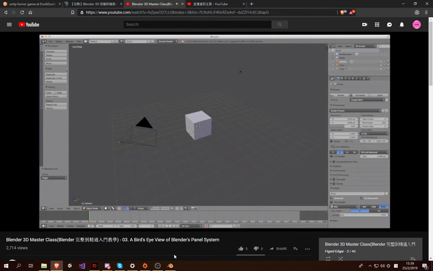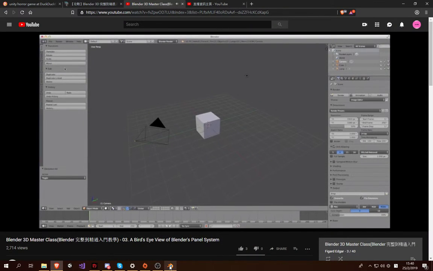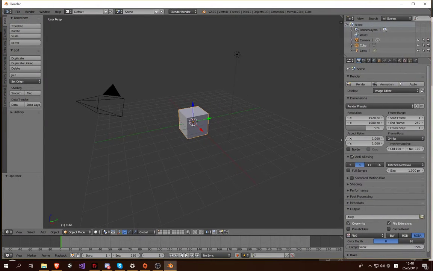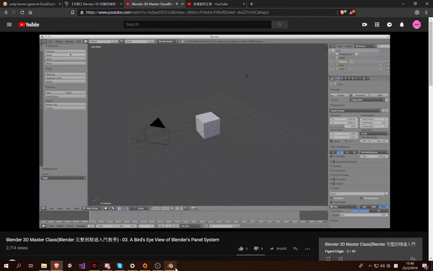If you look to the left here, you're going to be able to see the Tool panel. If I drag this over a little bit to expand the window, you're going to see these multiple tabs on the far left, and if you click through each of these, they're going to give you different options related to different parts of Blender's toolset. If you go to the Create tab, you'll be able to create objects that will be put into the 3D scene here. We'll be going over more of that later.